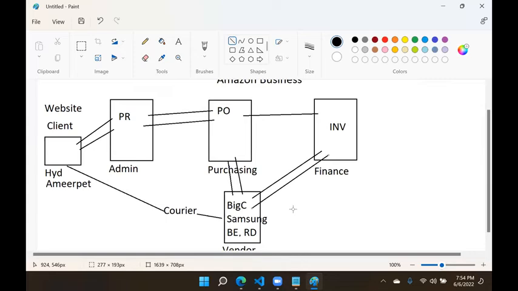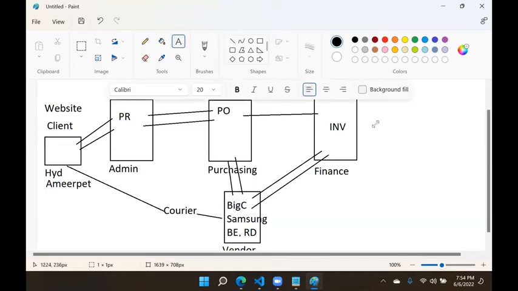Impossible. React is not finance management software. React is not purchase order software. It's not vendor relation management software. What will React do? I said that React is used to build Amazon, but it doesn't mean that Amazon's business is running in React. Who will maintain all this business in the background?